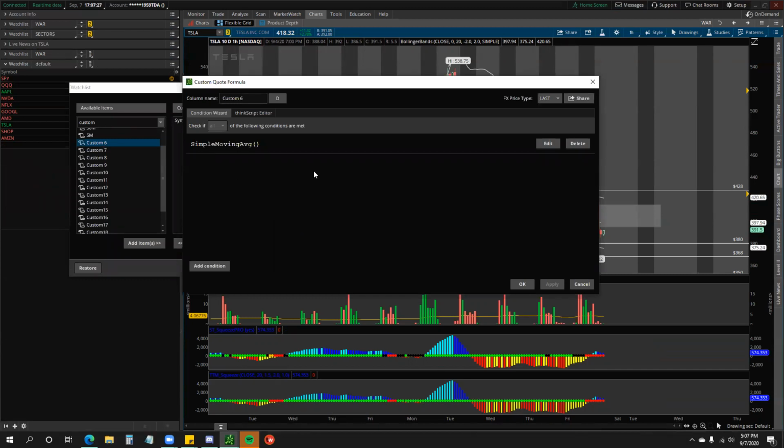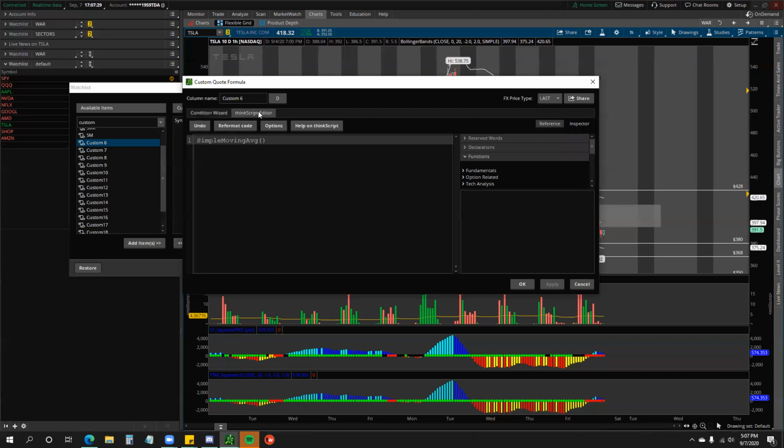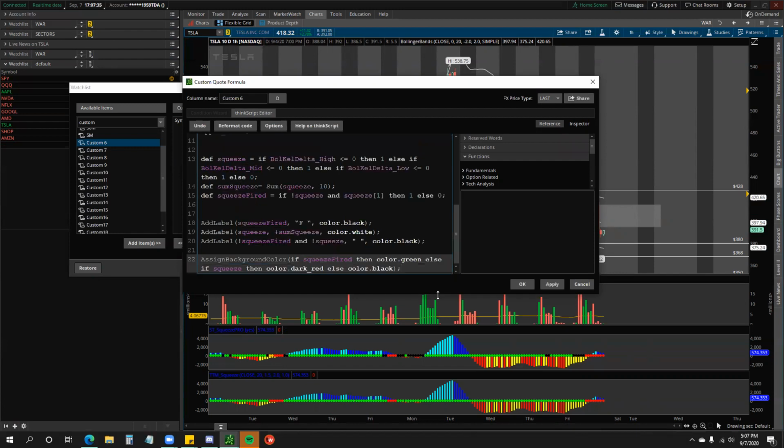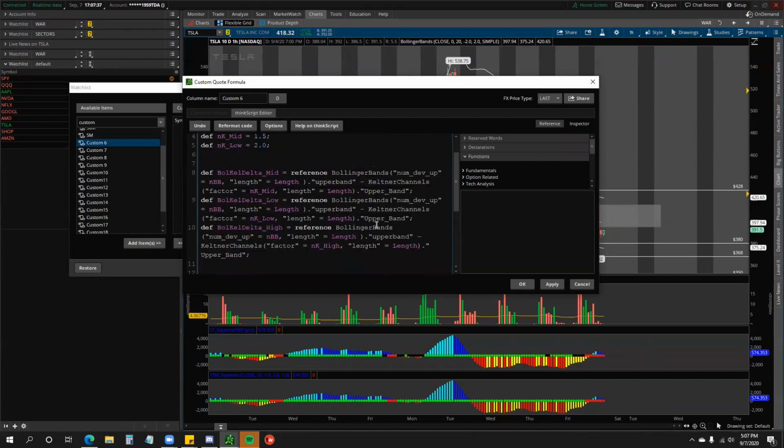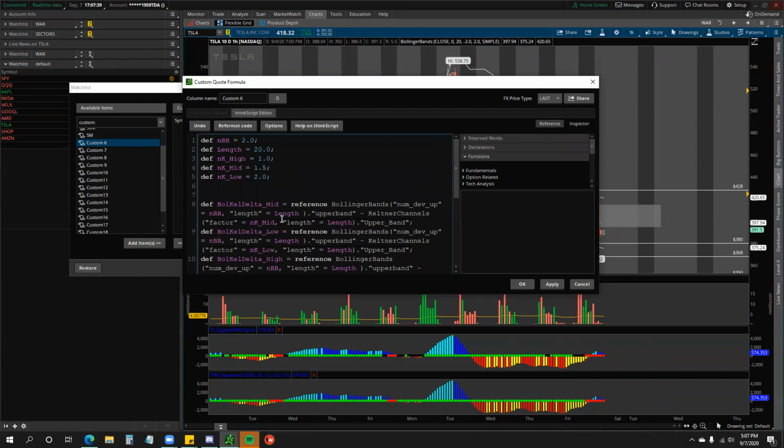From here, team, you're going to click Think Script Editor. You're going to delete all the code and paste our code. Nothing to do, as you can see, it populates. Now what we want to do is change the day, the time, and the name. So what we're going to do is call this day.